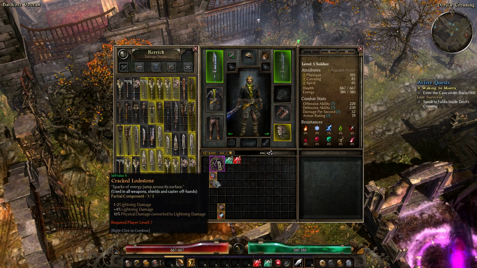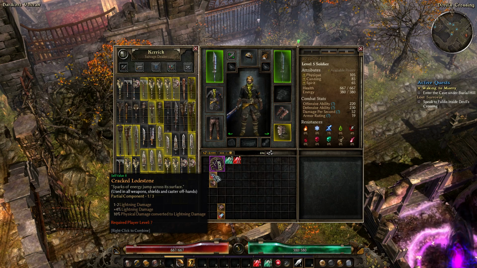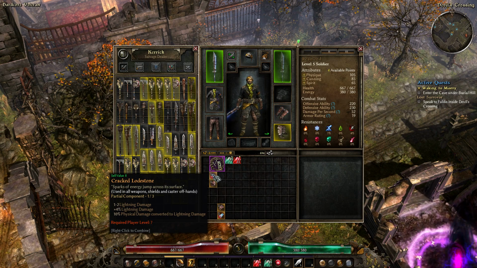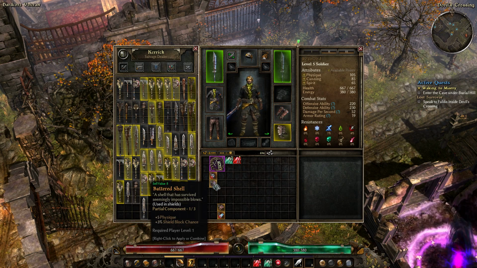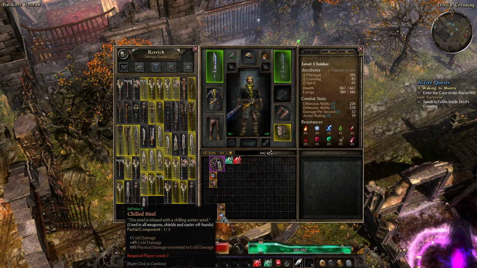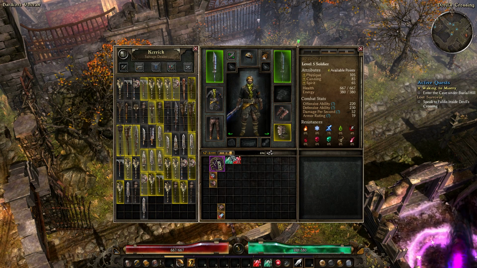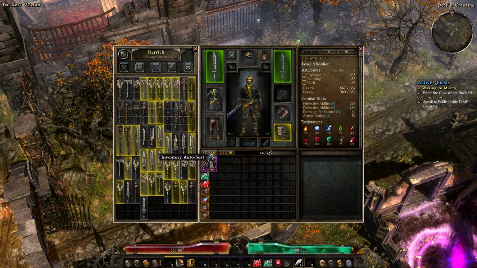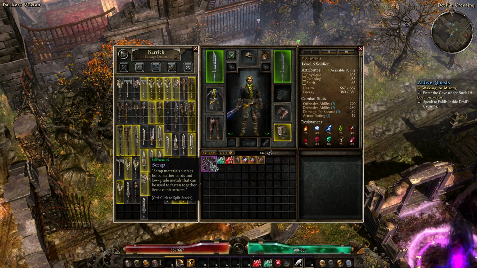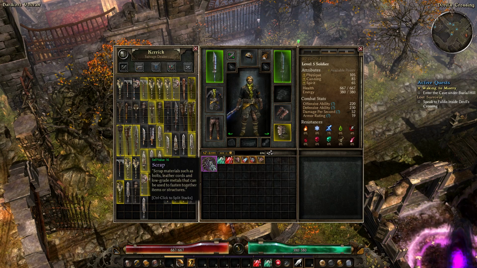We're going to keep these. These are components. You can see there, partial component, 1 of 3. Partial component, 1 of 3. These can be placed into armor and weapons and items such as rings and the like, and they'll be very useful going forward. And we have scrap, 1 piece of scrap. Again, also a very useful item to be picking up as we go along.